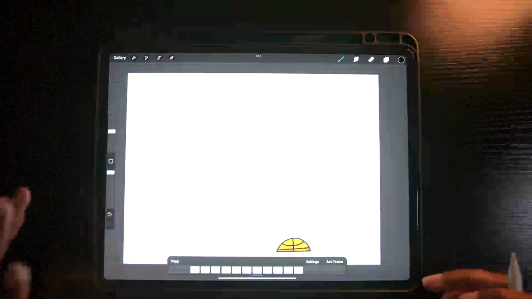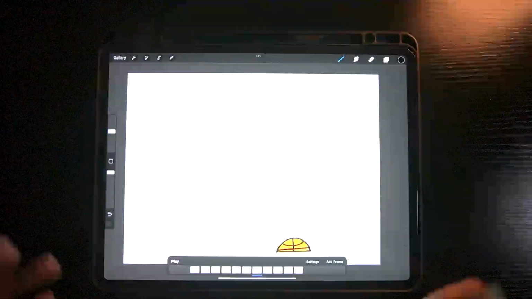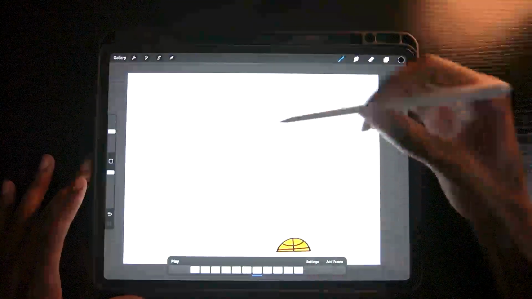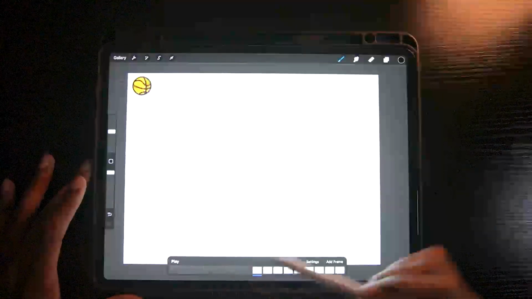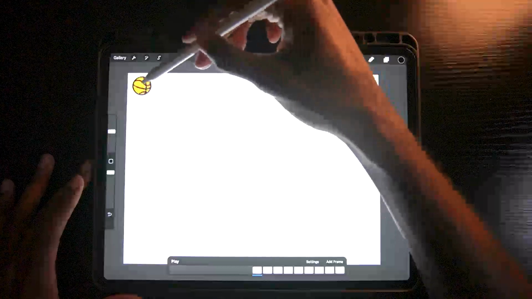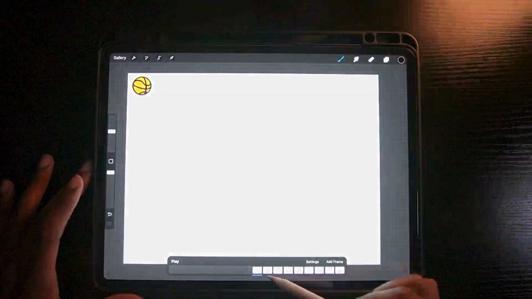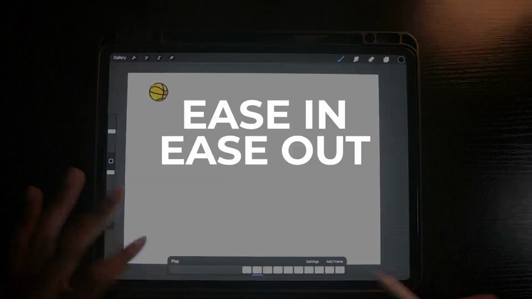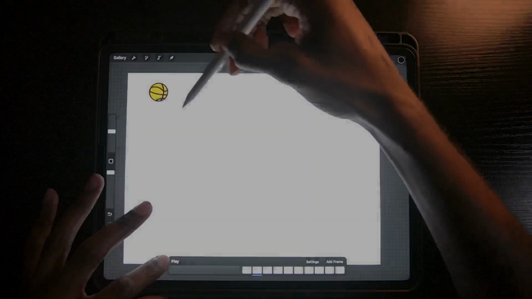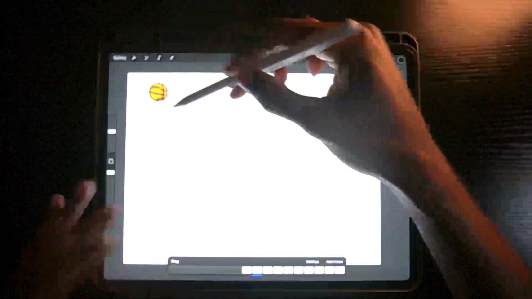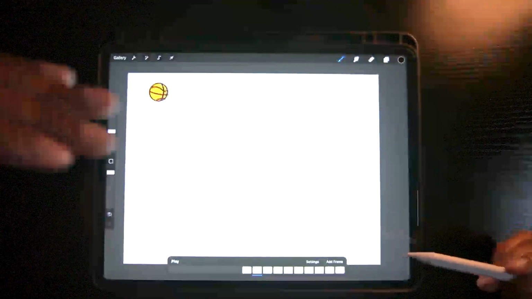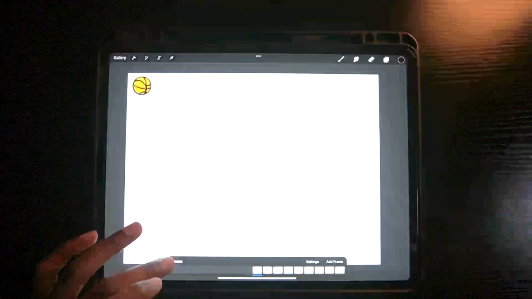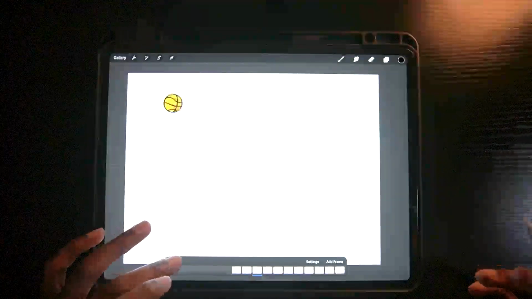But I'm going to go over two more animation principles that I forgot to mention. As you can tell, the ball starts very slow and speeds up as it hits the ground. That is considered easing in and easing out. So the ball starts at a stagnant phase, it eases in, and that's kind of like a roller coaster. When you start at the top, you go in and whoosh, it's the same concept. So that's considered the ease in, ease out principle.